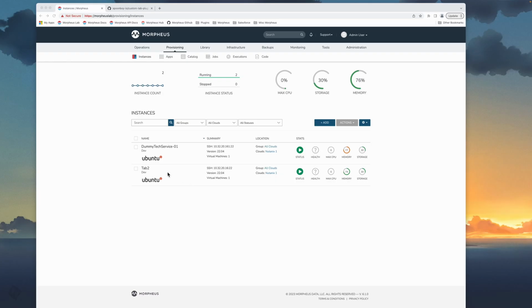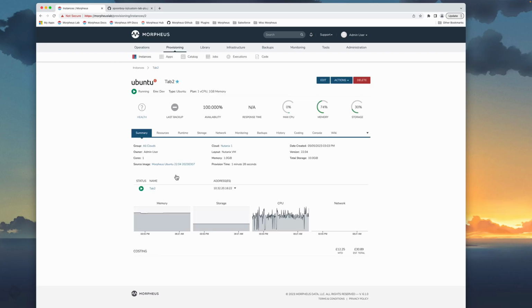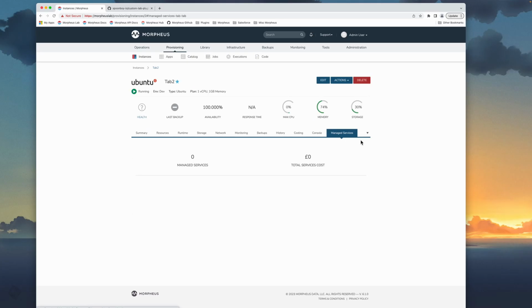Before we talk about how this was installed, let's just demonstrate the plugin and what it does. So this instance has no managed services attached to it. So we display the managed services custom tab, which is what the plugin provides for us. And we have this view that says there's no managed services, and they obviously have a cost of 0.